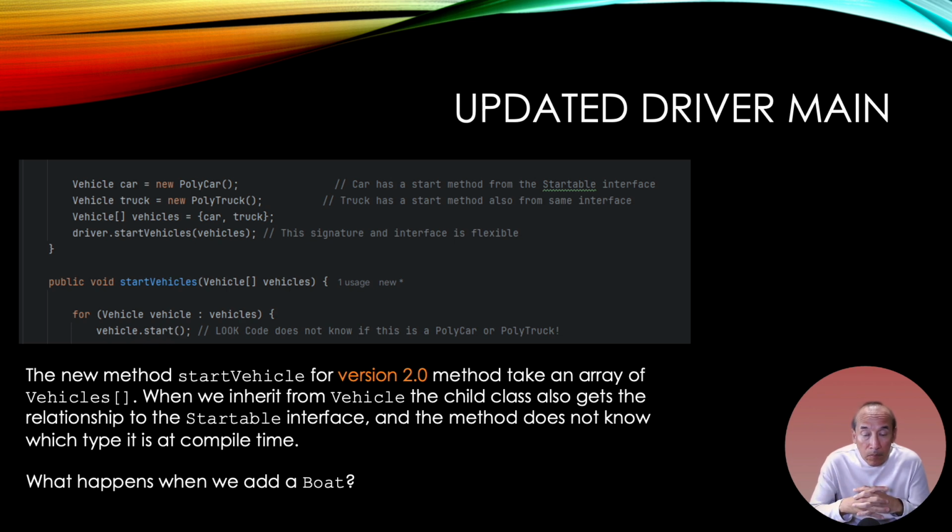Now, I can put those 2 objects in an array of vehicles, right? I can deal with these objects by their interface. Why would I want to do that? Take a look at, and this is my favorite part about OO programming, look at how I'm defining my interface, not based on a car or a truck, but based on an array of vehicles. And then I can loop through my vehicles and do whatever I want with them, call whatever common method they have, and in this case, it's start.